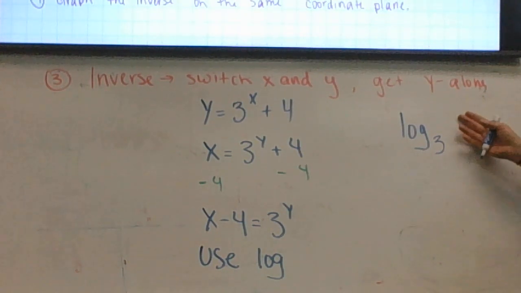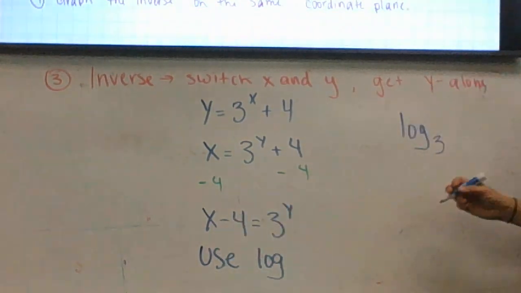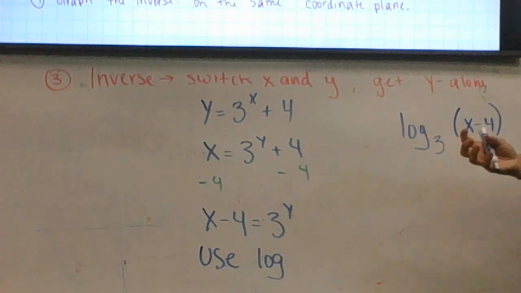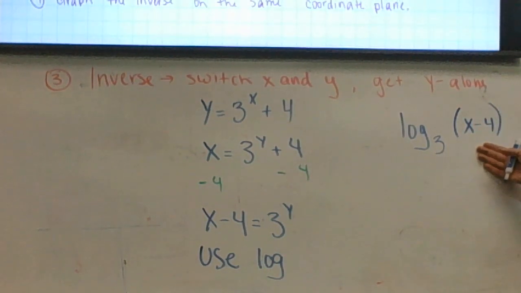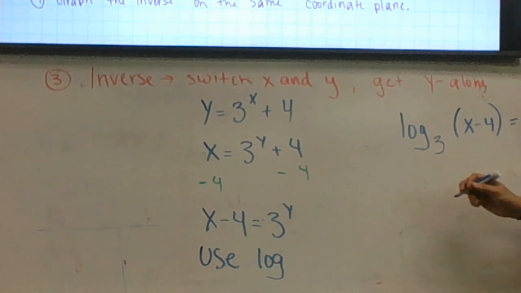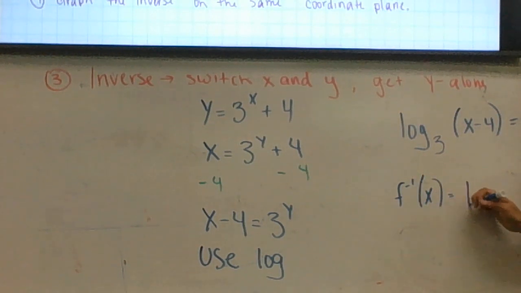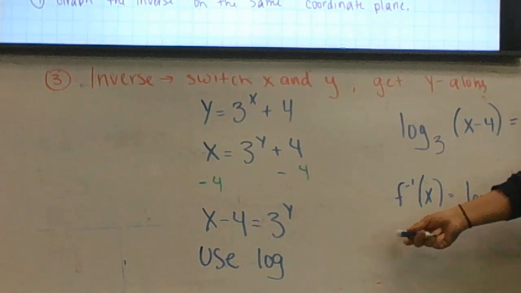The next spot is always the result of the exponential equation. So right here, I'm going to put in that x minus 4, that whole group goes in here. So I use parentheses, I group it. And of course, logarithms equal exponents. So our y is 1. So right here, we've proven that the inverse of an exponential equation is a log equation. You guys remember function notation would be a little -1 there. All right, that's the official inverse.